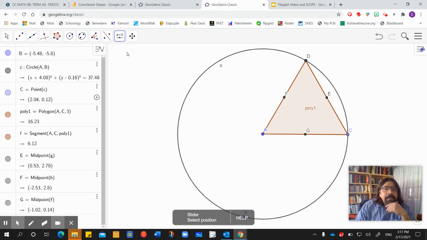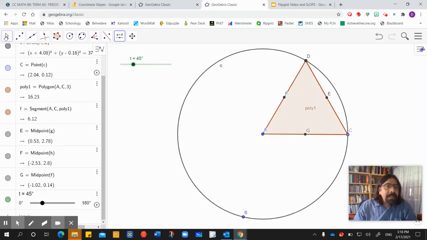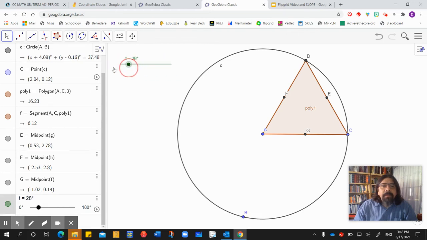And now I'm going to add a slider. Now the slider is going to be an angle slider. So I'll select that. I wanted to only travel 180 degrees. So change that to 180. And I want this to turn into the letter T. It's just easier to type that way. And so now that I do that, I press OK. And for now, I go to my arrow tool. This won't do anything. It's supposed to go from 0 all the way to 180. That's all it should do. So let's put it at 0.